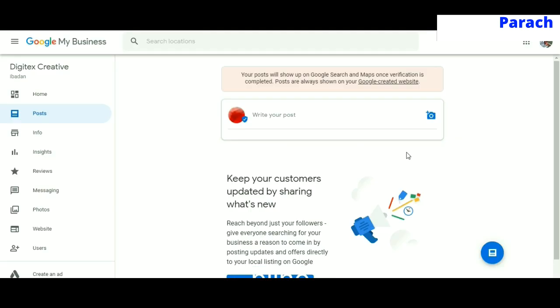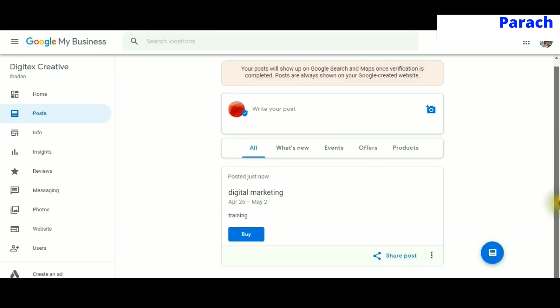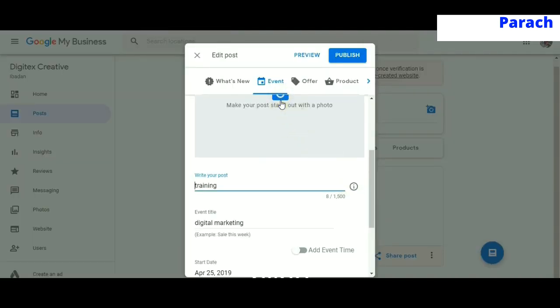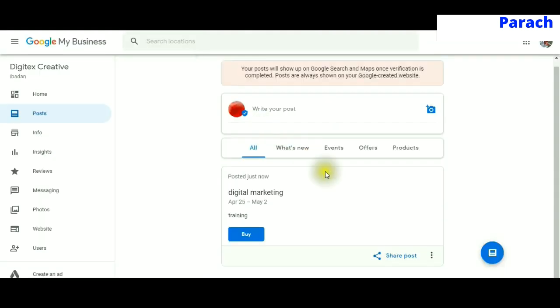So the moment you publish this post, it appears here, but we don't have an image for this, but there's no problem. You can always edit the post. You just come here close to your share post, click on these three buttons you have here. You can edit your post, you can add an image, and make sure you do this from time to time. Okay, so you need to keep creating posts as much as possible every week, just to let people know what your business is about. So if you can do this regularly, you're sure to gain more customers finding you.